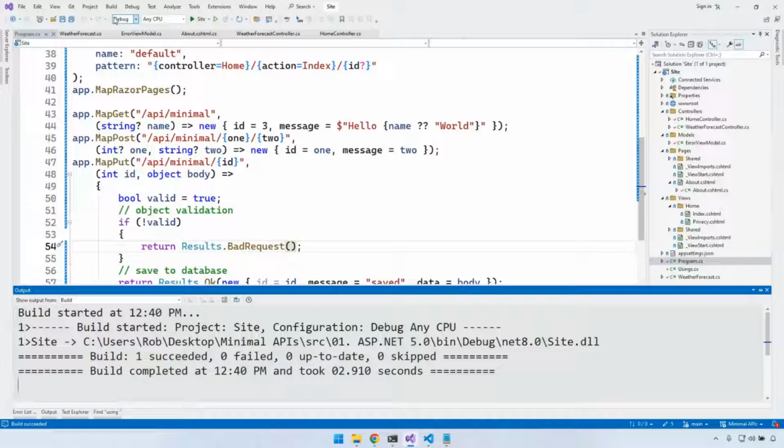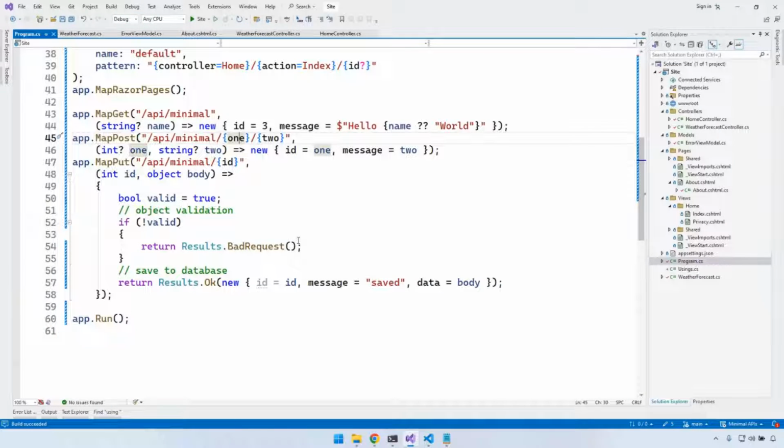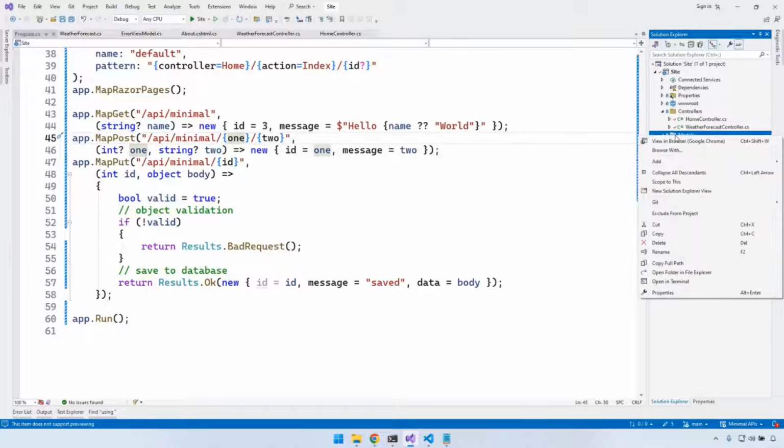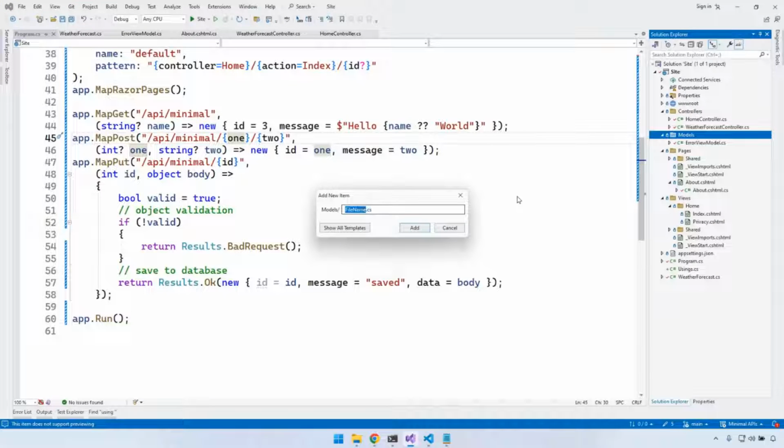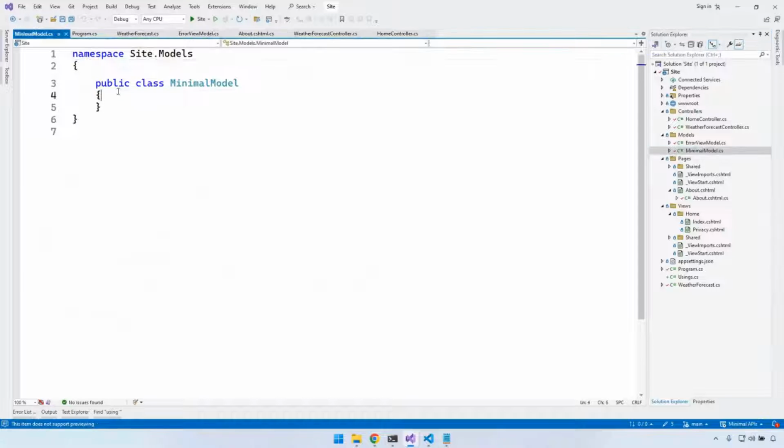Well, now I want to add a little bit more structure to this. Let's create a new object, and I'm going to call this MinimalModel. And with this, I could definitely use a record.